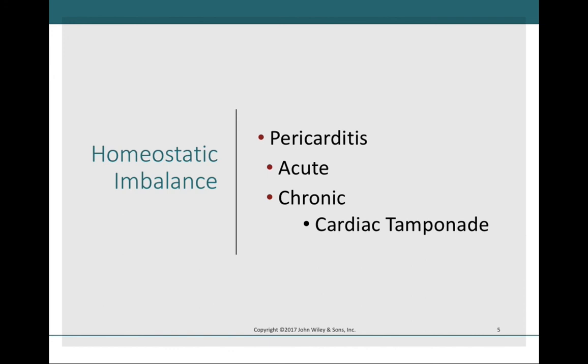With increased pressure on the heart, that's going to decrease the amount of blood that's allowed into the chambers of the heart. That's going to decrease the amount of volume that's allowed to be pumped out of the heart, and that will therefore lead to a decrease in blood pressure and difficulty breathing. One of the more common treatments for the cardiac tamponade is passing a needle into the pericardial cavity and removing some of the excess fluid.